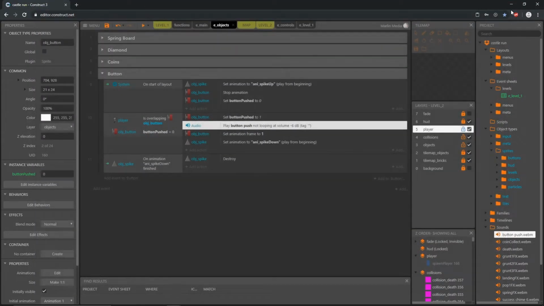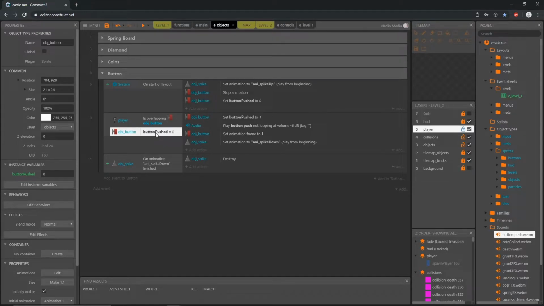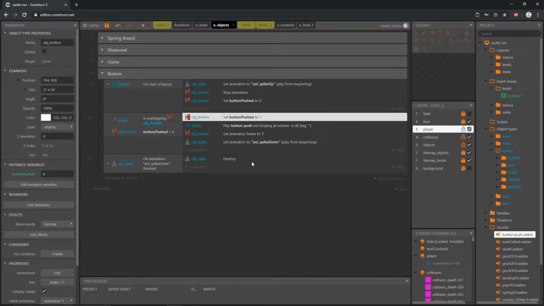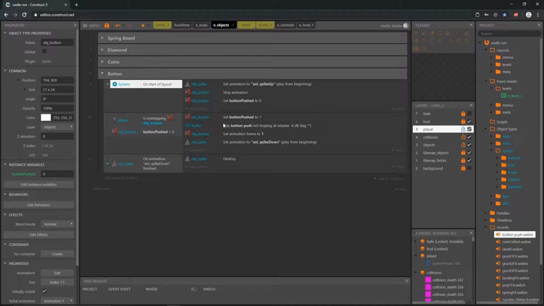I'm going to exit out of that. So this variable has to be 0 for any of this code to take place, and as soon as we hit that button, we change that variable. And that variable does not get changed from 1 until we restart the level, and this onStart of layout event is run. That is the logic of our button push.